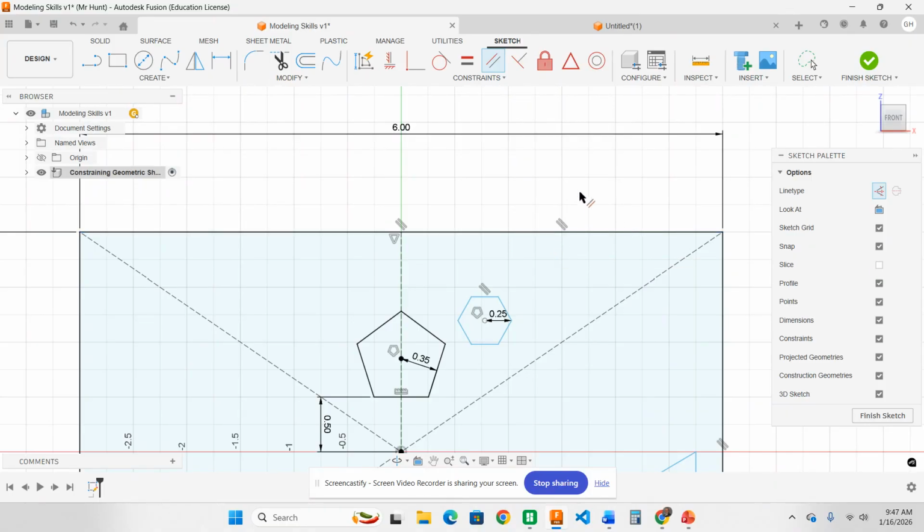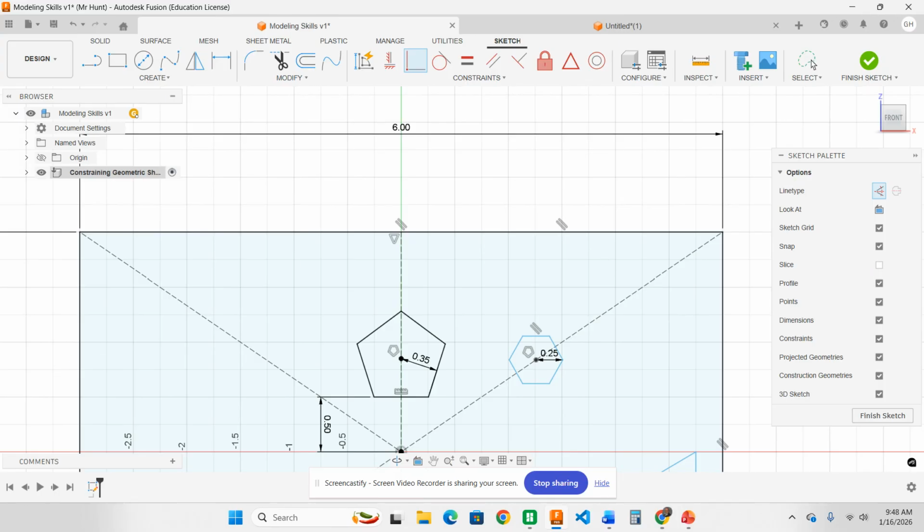So that's constraint. Next thing it tells me is the center of my hexagon is coincident with the diagonal of the rectangle. So this diagonal, we need to make this center point coincident here. So I'm going to click coincident. I'm going to click on the center point of my hexagon and click on the diagonal.